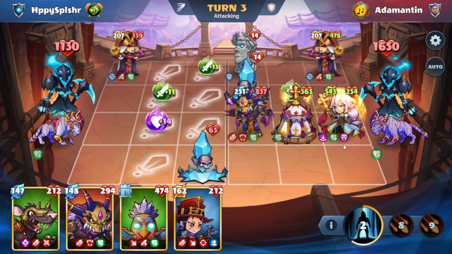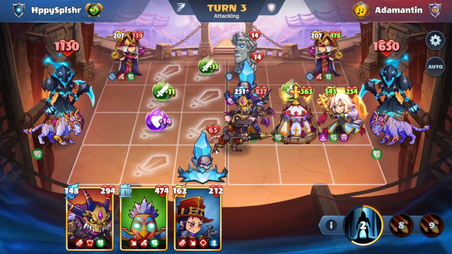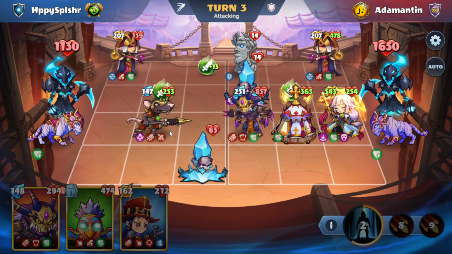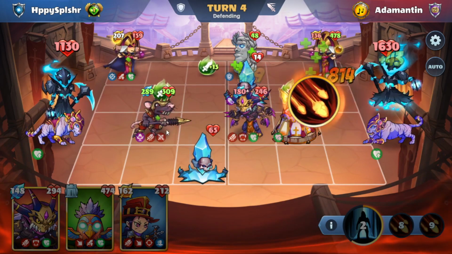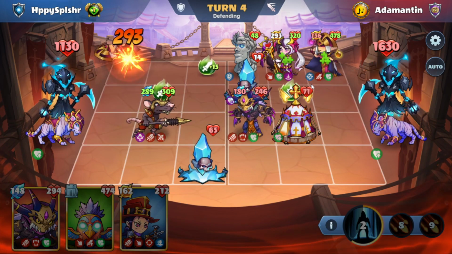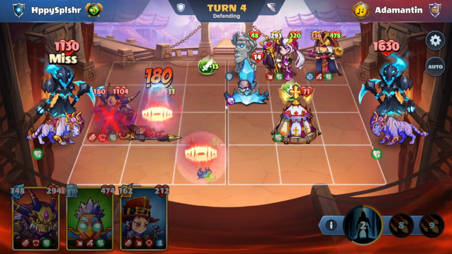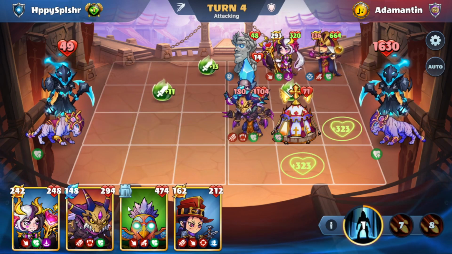And also the Alexandria with the silence will also stop our Vanakuri eventually. So let's actually go with trying to stop this. We'll go with the Scrap King of Garbage here on B2, or sorry, C2 rather. All right, so we got a little bit of attack steal, so that's good. Yeah. So we got the Aphrodite happening here.